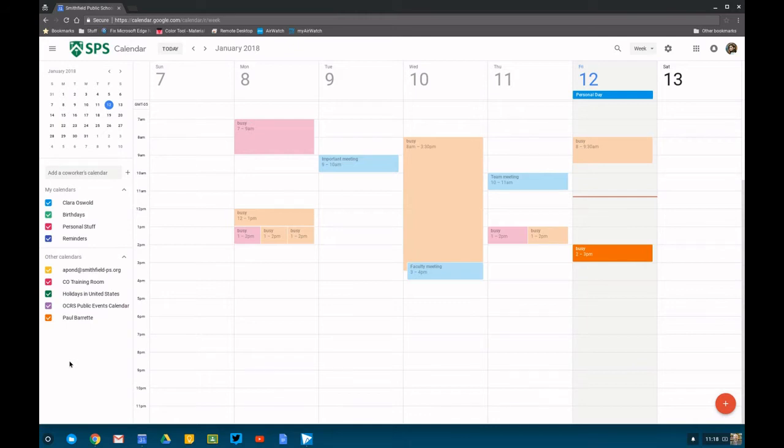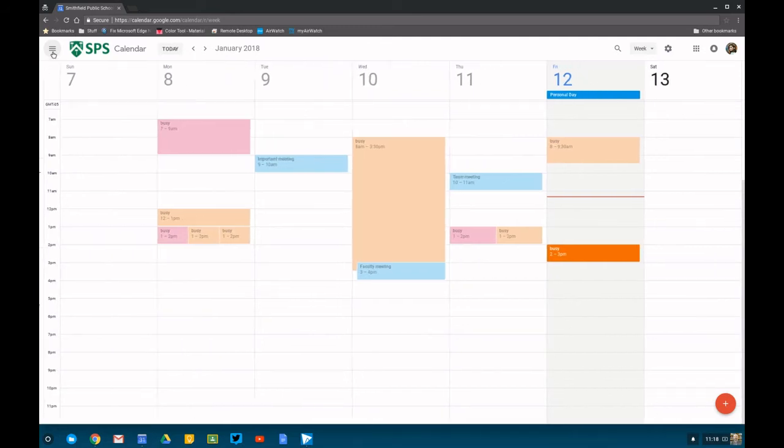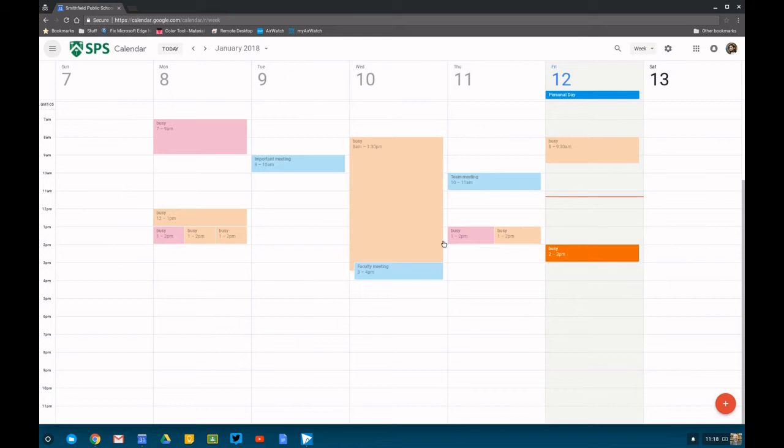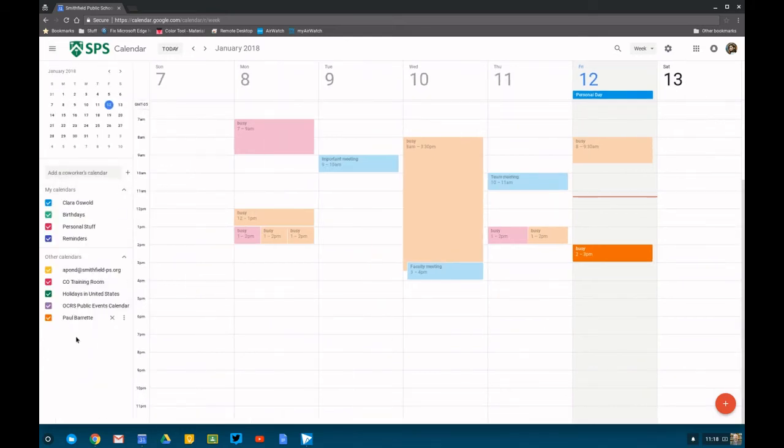One of the things that you'll notice right away is that all of your calendars automatically appear here on the left-hand side. In the old version of calendar, they were always sort of hidden unless you actively went and expanded them. I think it's good to have them automatically expanded because it's easy to forget which calendars you have access to. The other nice thing about the new version of Google Calendar is if you don't have enough room, by clicking the three lines here, the main menu button, some people call it the hamburger button, it hides that left-hand side. So now all I have is just a view of my calendar, and then clicking it again brings back that left-hand side.